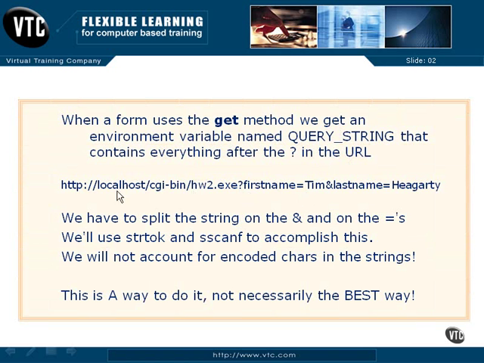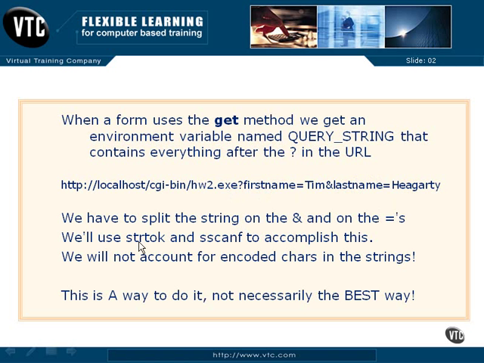So in our case, when we run this, and you haven't seen it yet, but this is what it's going to look like. We're going to see a question mark, and then first name equals, in my case, I put in Tim and Hegarty for those two yellow text fields for the first name and the last name. And this is the way it will come through to our program, hw2.exe. What we need to do, and what I was starting to show you in the code, is we need to split the string on the ampersand, which is right here in between our variables, and on the equal signs, because first we'll get first name equals Tim, and we'll get another item called last name equals Hegarty, and then we need to split on the equal so we get the actual data values out.